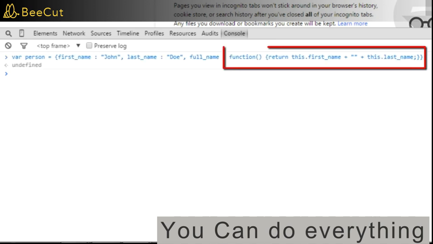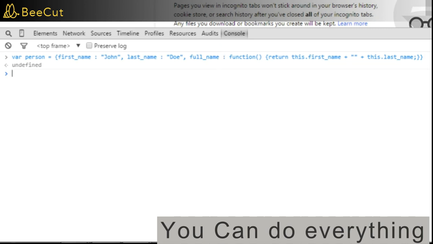Note the use of the this keyword in the function body. We'll discuss it in detail in the next lecture, but in case you are writing this code on your own, don't forget the this keyword, otherwise you will get an error. But this object is a general object. I mean, how do we create our custom types in JavaScript? For example, how do we create a circle type?